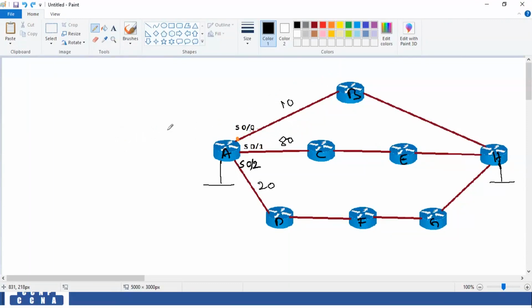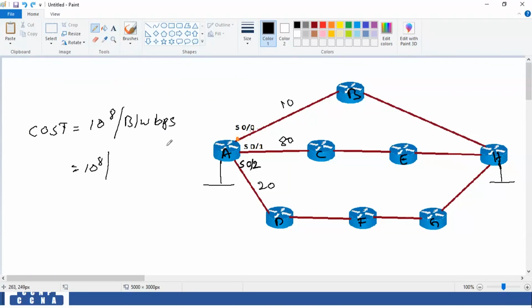So that bandwidth is calculated by one formula. We call it cost. So cost is calculated with 10 power 8 divided by bandwidth in bits per second. Example, 10 power 8. I'll explain clearly about this formula later, just to understand.